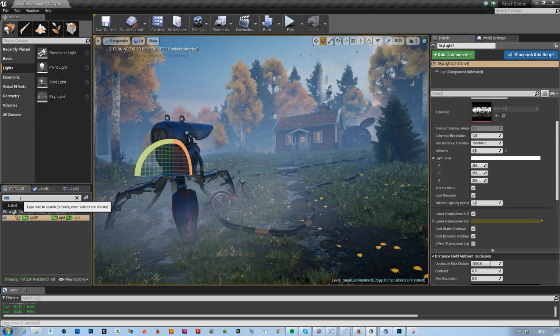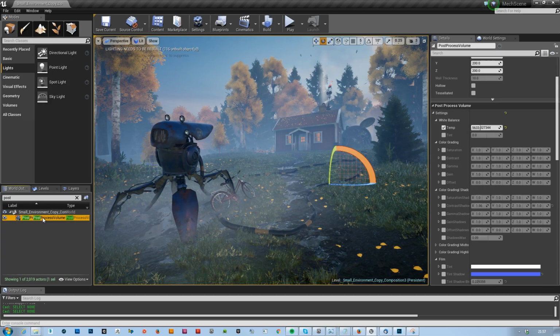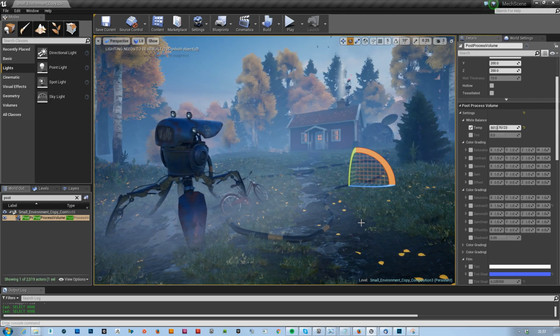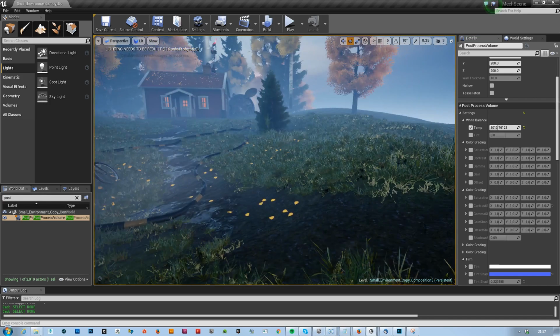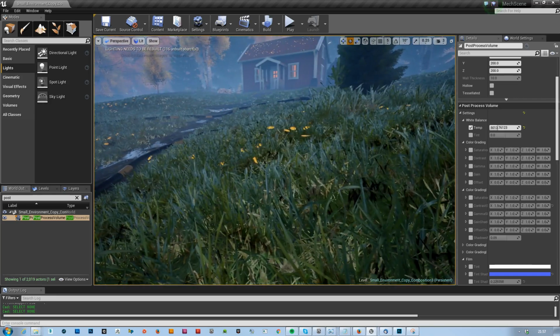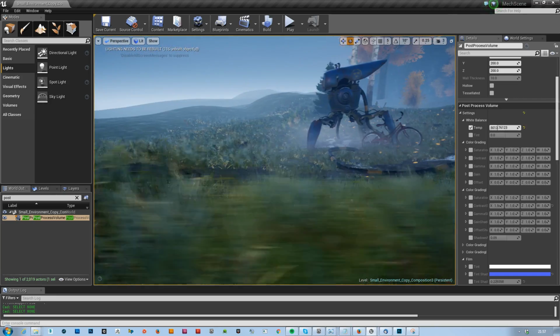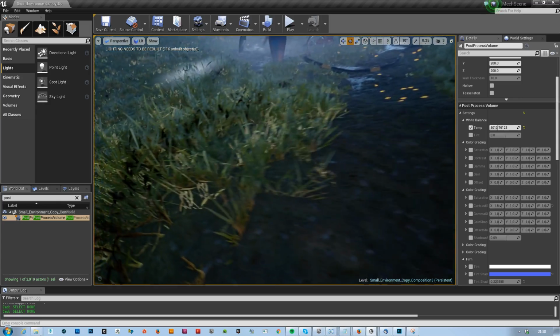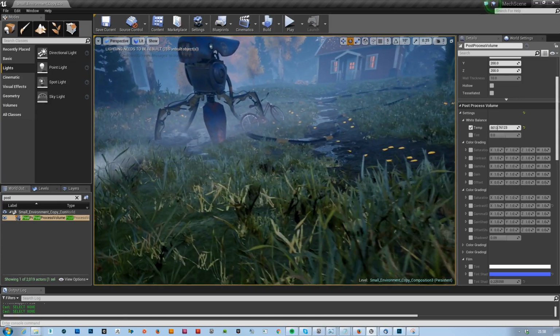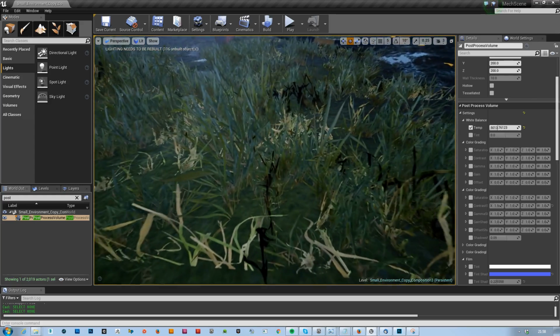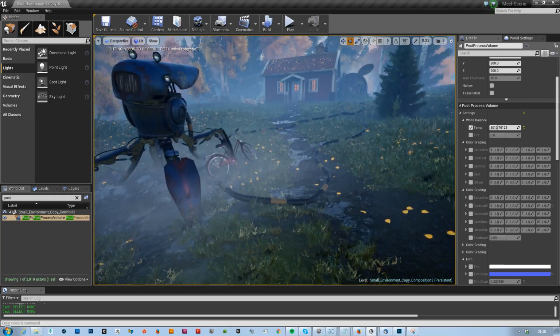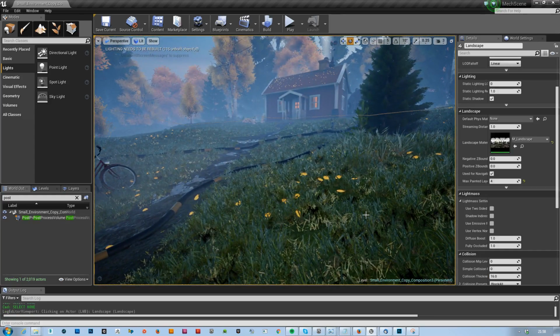And I'm going back to my post settings. Gonna turn this slightly more bluish. And now I notice something. I noticed that because of the intensity of the sky, we actually do get a lot of not so nice looking specularity here on the grass.